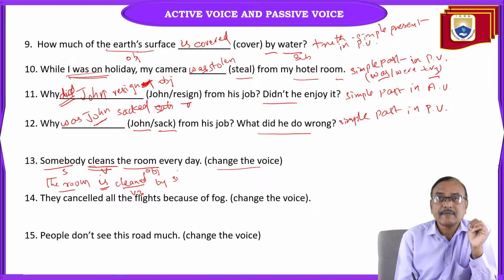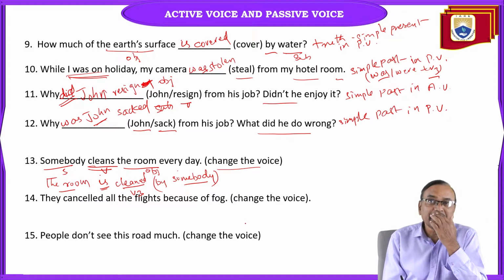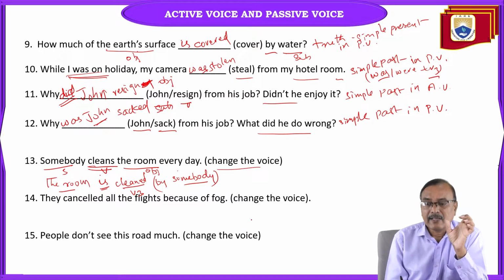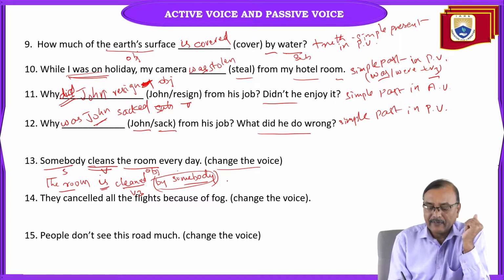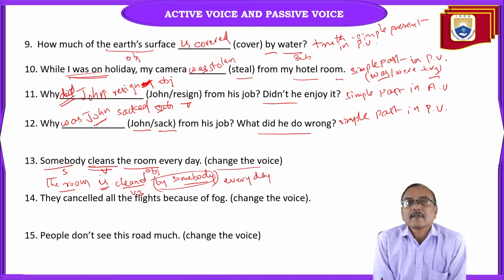By somebody. You need not say 'by somebody' here, because somebody, anybody, everybody are indefinite pronouns. Is it clear? No particular pronoun, not specific. When a specific pronoun is not mentioned, you can omit it. Also: the room is cleaned every day. This is enough. 'By somebody' is not necessary. Is it clear?